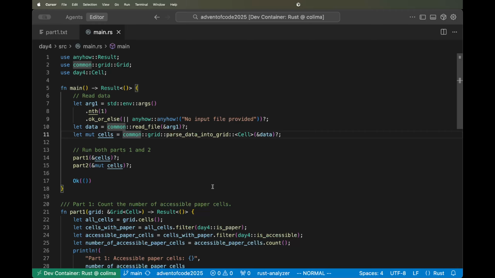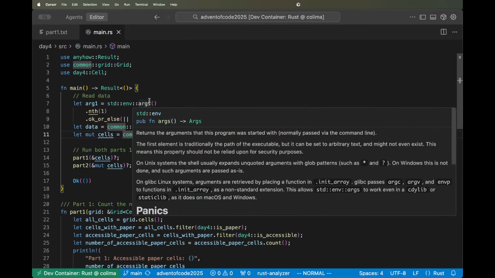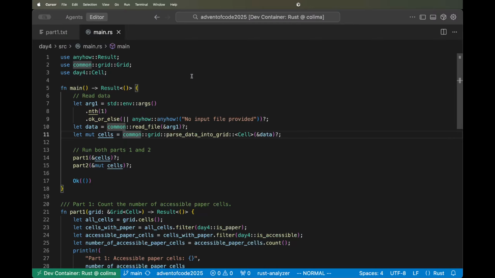So this is day 4 of Advent of Code 2025. And I think I'm going to break this into two parts. The first part is really going to be about thinking in iterators. I'm going to go through a higher level description of what it is that we're doing here and solving this using iterators in Rust. And iterators, I think, is one of the most powerful features of Rust. It simply changes the way that you think about writing software.